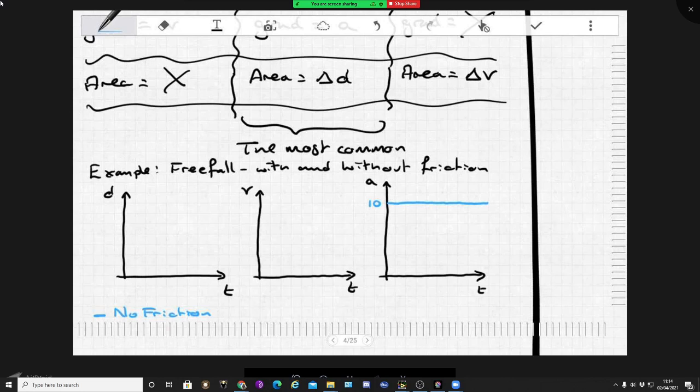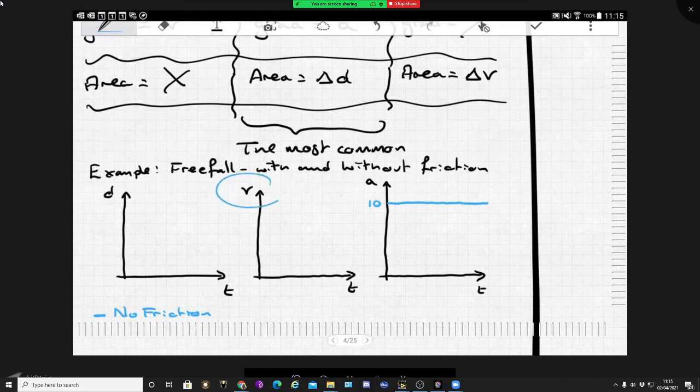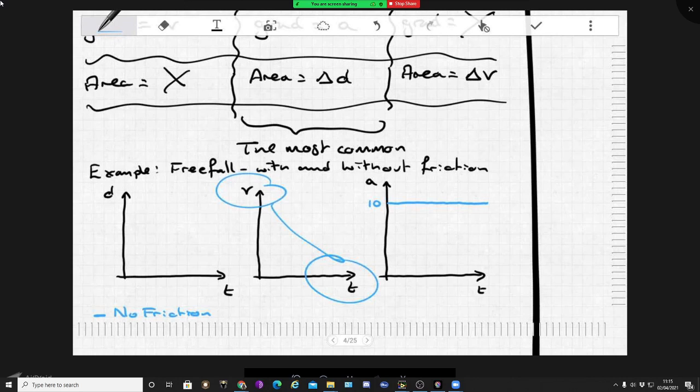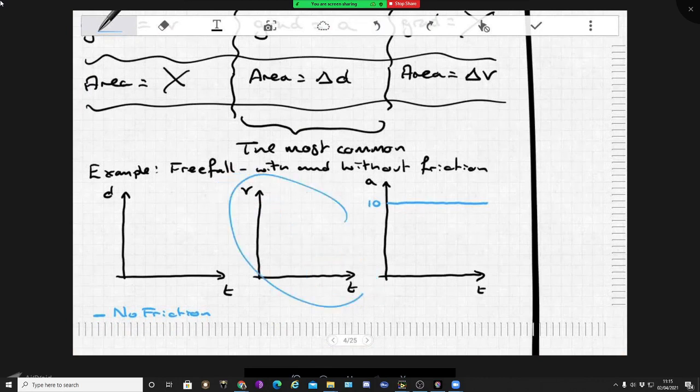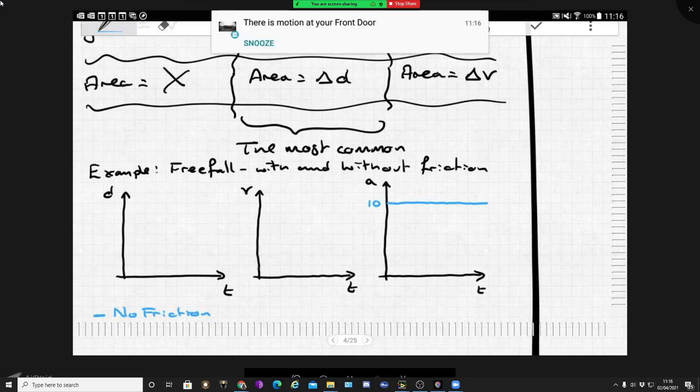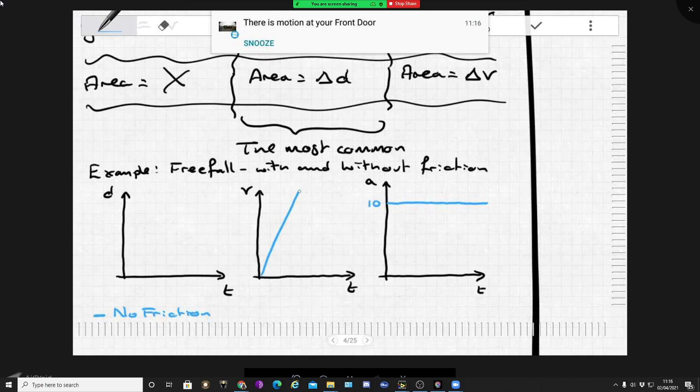Now, I'm going to say something, and I'm going to say it three times. The gradient of a velocity time graph will give me the acceleration. Second, the gradient of this graph gives me this. Third time, the gradient of this graph is a constant, because this is a constant. Now, it starts at zero, because I'm just releasing it from rest, and it has a constant gradient, so what will it look like? Straight line. Do not go for 45 degrees. Dare to be different. I'm going to go for a big slope. You'll see why in a moment. And I know that the slope is 10.